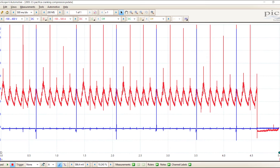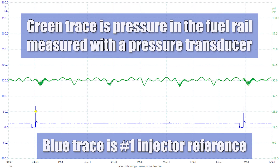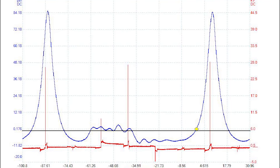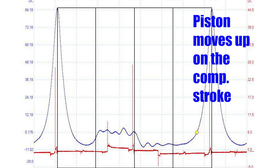If I really want to nail it down, I'll add one more channel and attach it to an ignition coil — any coil — so I can identify the cylinder by firing order. We call this little trick adding a reference. Additional uses of these accessories include performing a non-intrusive injector pressure drop test to identify a sticking or open injector, or measuring intake vacuum and monitoring changes as the valves open and close — one way to further isolate low compression from a fault in the top end. The pressure transducer mated to a scope has also opened the door to one of the most effective diagnostic tests to date: the in-cylinder pressure test. By monitoring the change in pressure in the cylinder through its full 720-degree cycle, we can identify issues in ignition timing, cam timing, variable valve timing and actuation, even cam-crank synchronization and more.